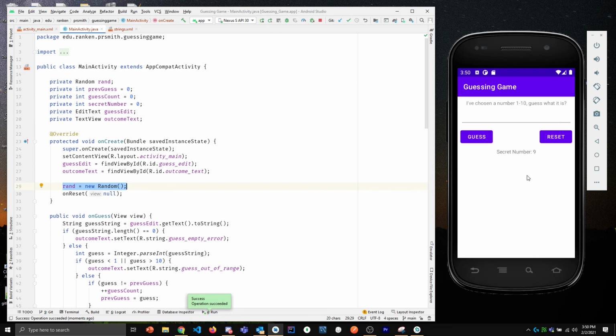So when the application starts initially, if I just start clean, onCreate and onStart are called. But onRestore doesn't get called because there's nothing to restore. Okay. The point is, onRestore gets called when you need to restore a previous state. onStart gets called basically all the time. So they're not exactly one-to-one.